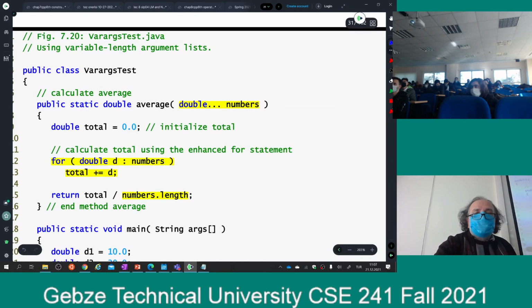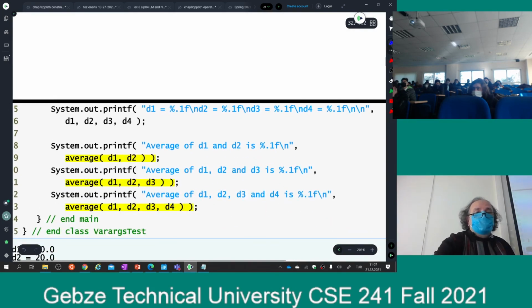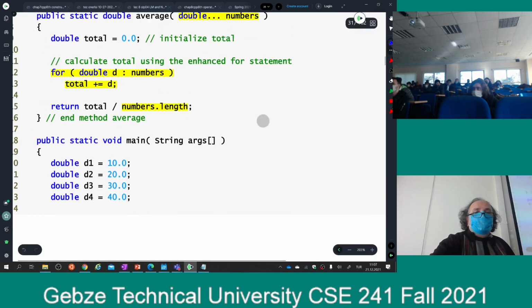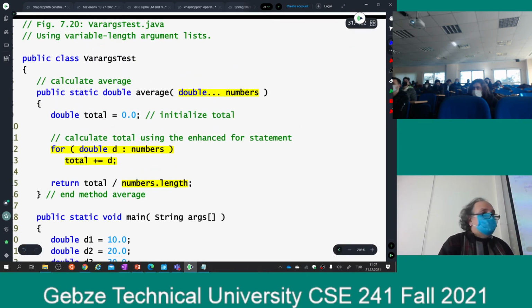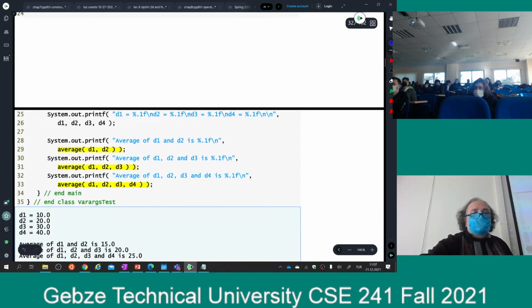So these numbers are actually arrays of double. If I iterate over this numbers array, I get it. So it is possible to make these kind of calls with 1, 0, 3, 4, 5, 6, whatever. But the thing is that all the parameters have to be doubles. You cannot mix them, like double and integer. There is a way of doing that, but I don't want to go into that. Remember, we could do that kind of stuff in C using the macros.